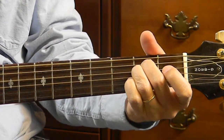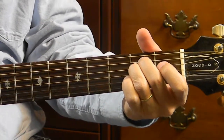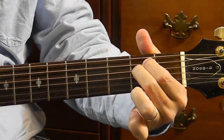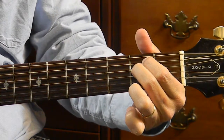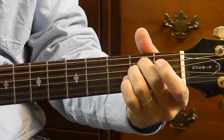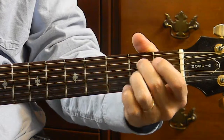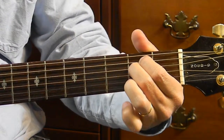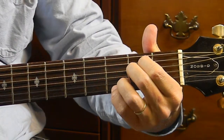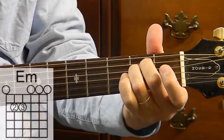Just strum it. There's your E minor. You may see some people fingering it with the first two fingers — this is not the true correct way. We're really after these two. However, there may be some songs that call for an exception to this rule, where you want the first two fingers because you're going to place another finger or two somewhere else. But if we're playing just a normal E minor, that's all we want right there.